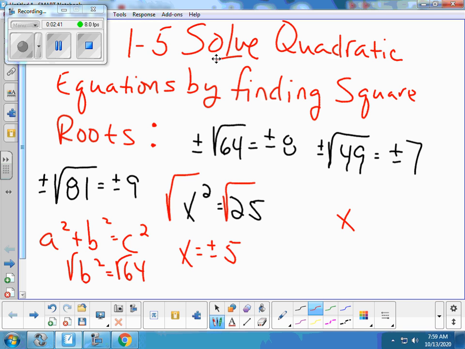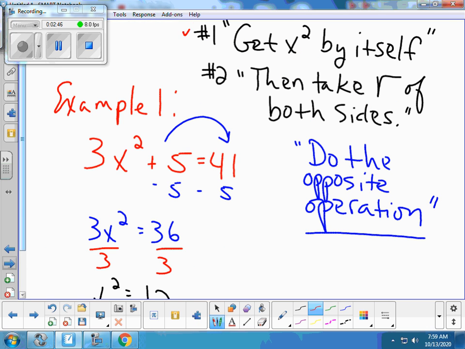But you don't, so step 1, we want to get the x squared by itself. Okay, so for you guys that are here, get the x squared by itself. And then you're going to take the square root of both sides. So if this is so important to me, I'm trying to simplify the boards, maybe not even have the examples, because the examples, step 1, step 2, step 3, the way you go about it doesn't change. So you don't really need an example per se to look at, just here, and then how do we get the x squared on one side by itself? You do the opposite operation.